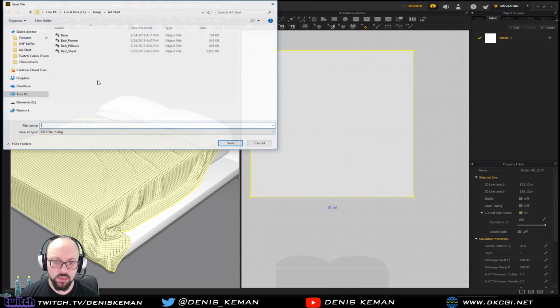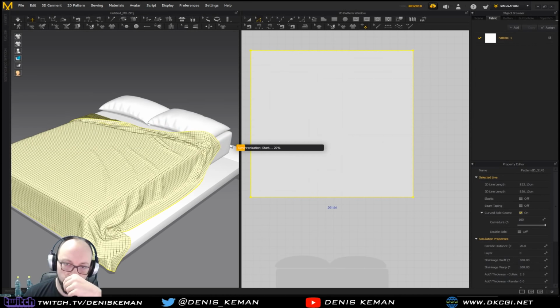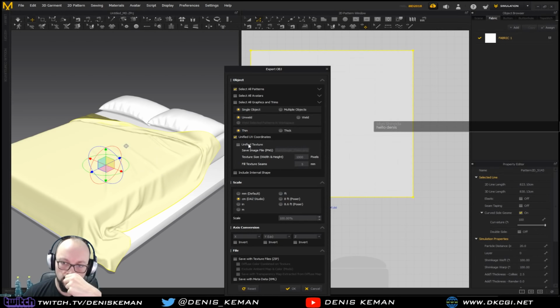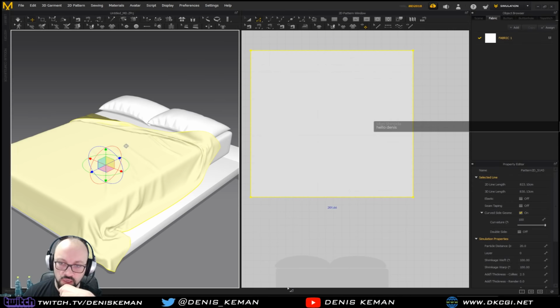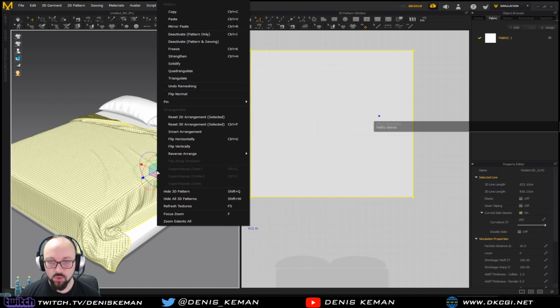OBJ selected. Single sheet. Save. Unify DB coordinates. Okay. And here's the great thing about using that thing. When you right click, you can undo the remeshing.